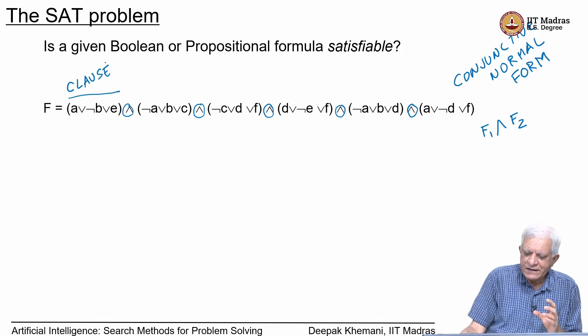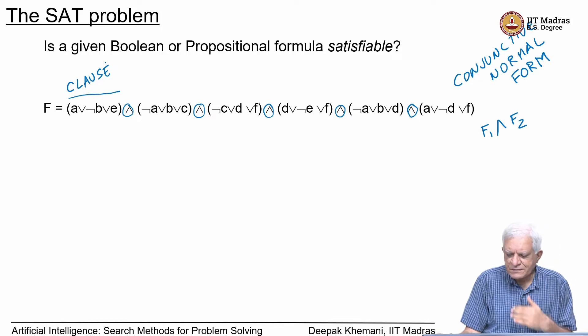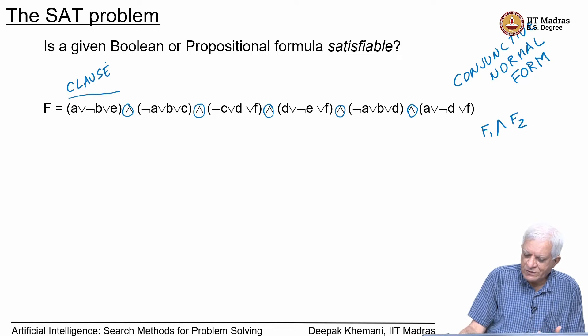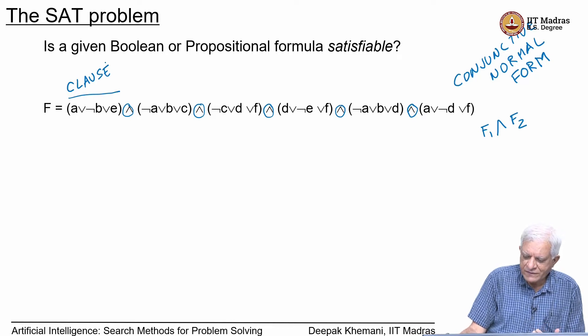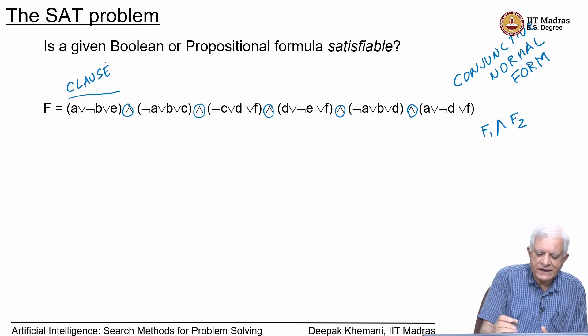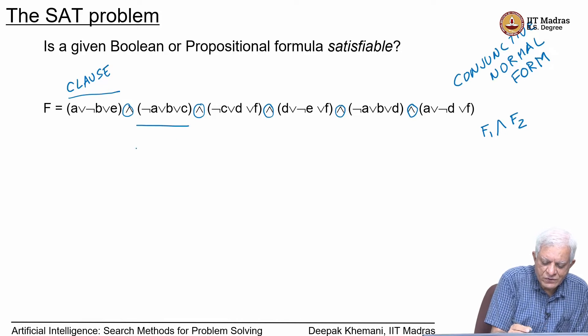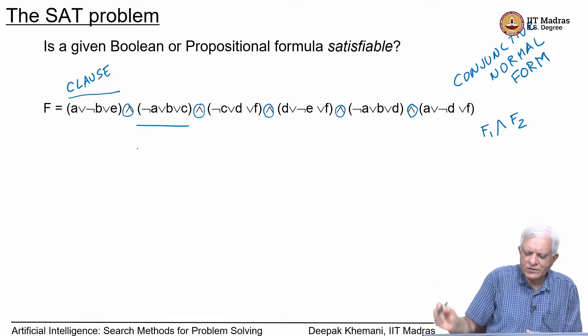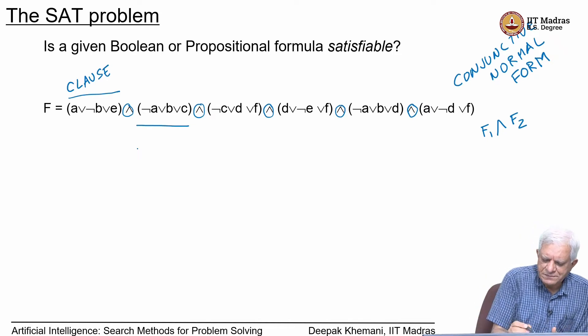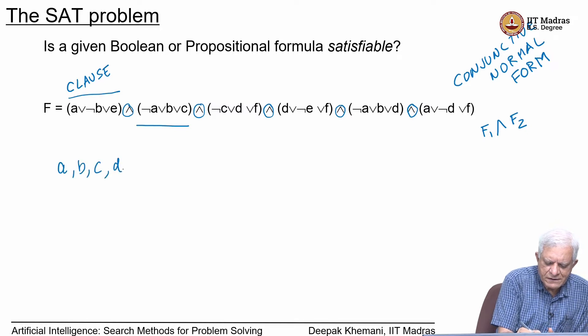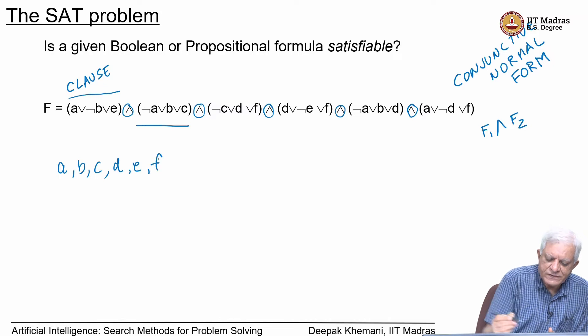As you can see in this formula, there are six clauses connected with five AND connectives. What is the semantics of this formula in the CNF form? Every clause must be satisfied. What do we mean by satisfied? By satisfied, we mean that every clause must evaluate to true. When does the formula F1 AND F2 evaluate to true? When both F1 and F2 evaluate to true. Recursively now, we can look at any one of these clauses - when will this formula evaluate to true?